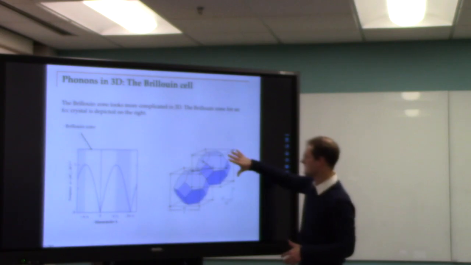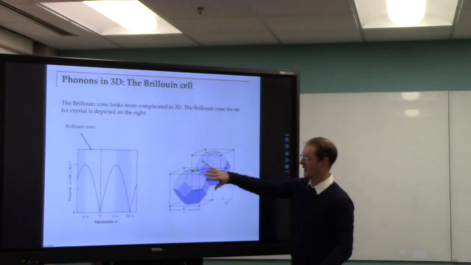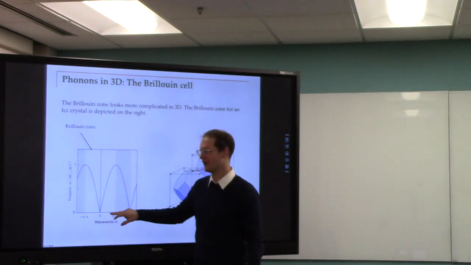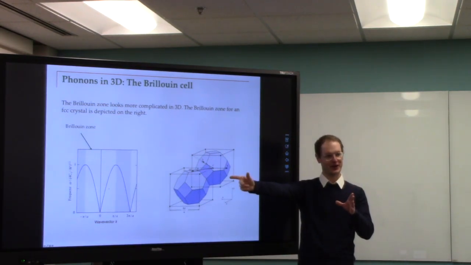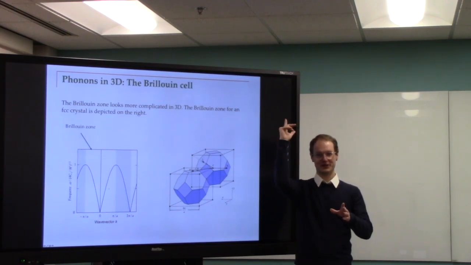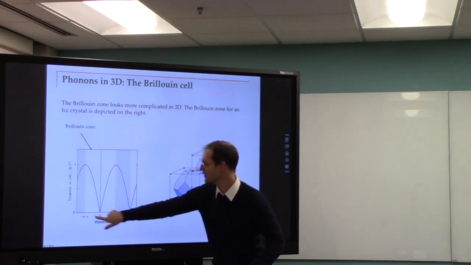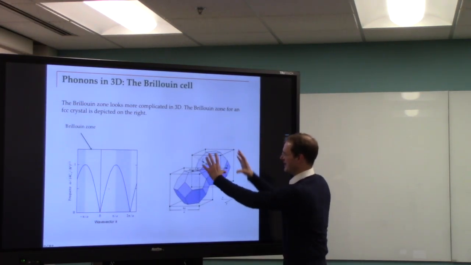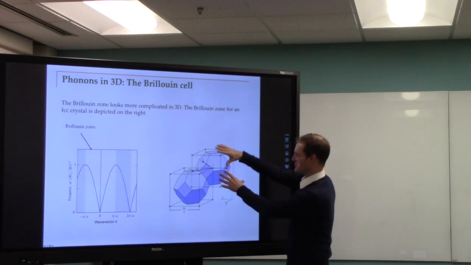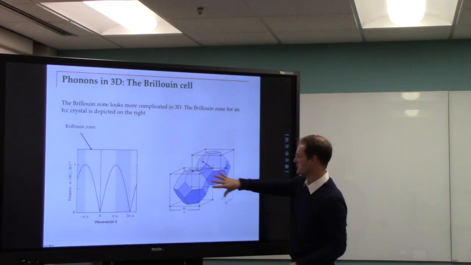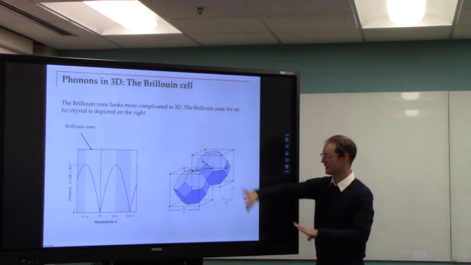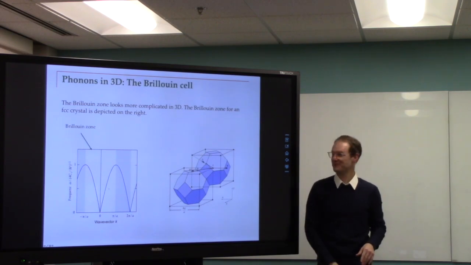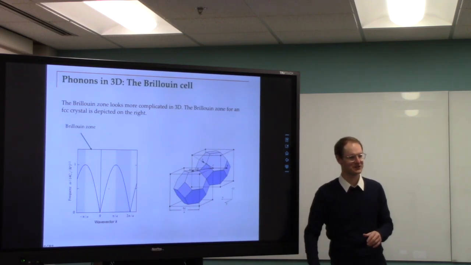But in 3 dimensions, the Brillouin zone is not a one-dimensional object, but a 3-dimensional object, because you can have a k vector, a wave propagation vector, in each of the 3 dimensions of space. And so instead of a region, you get sort of a box. And then, due to the crystal structure, the Brillouin zone has different cutoffs in different directions. If you want to understand everything about this, we don't have time to talk about it. You have to take a solid-state physics course.